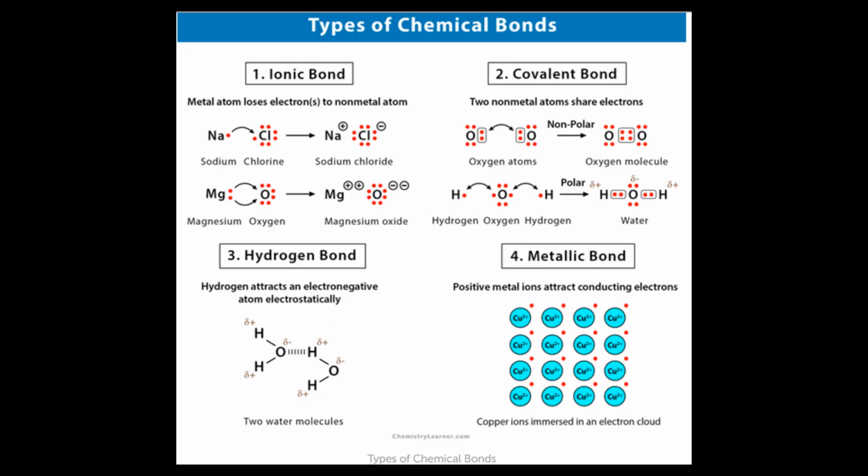Let's look at them. So we have different types of chemical bonds. First one is ionic bonds. So the first one, in this case, we have a metal, sodium, and a non-metal, chlorine. In this case, the electron isn't being shared. The electron is basically traveling all the way from the metal to the non-metal. So because of that, the metal becomes positively charged and the non-metal becomes negatively charged. Positive usually attracts negative, so they have a connection which is called an electrostatic connection.